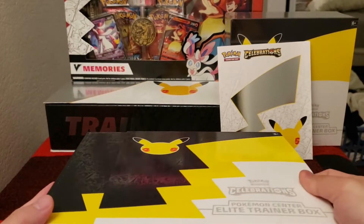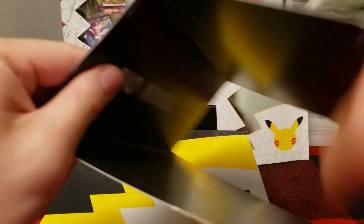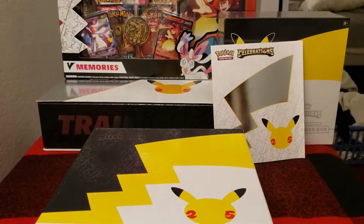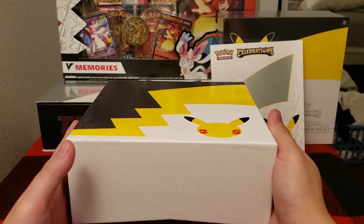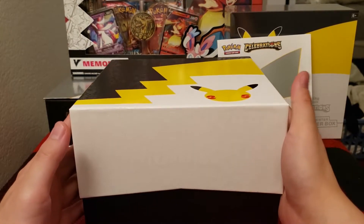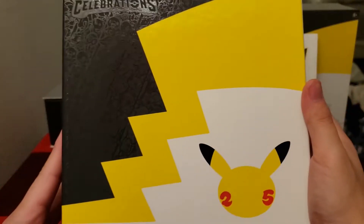The plastic comes off and I'm going to slide this out the side here. There's the paper insert — not going to keep it on the inside. Some people like to hang this artwork, but not me. It's just starters, a black strip, 'train on.' Nothing special. On the inside of this box, we can lift it up. On the original retail Elite Trainer Boxes it would be vertical, but this is actually horizontal and flat, and it's quite a lot thicker.